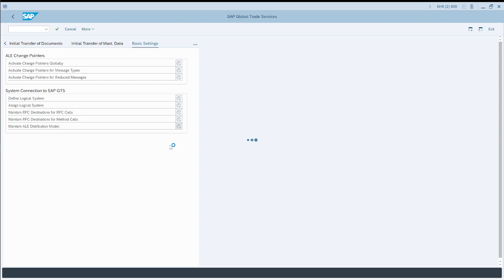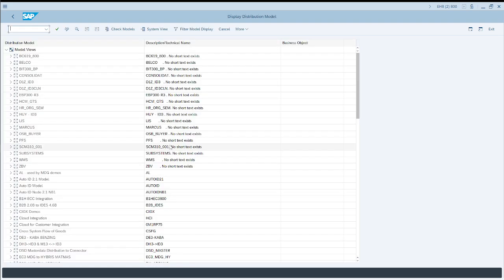The main purpose of this is to verify what the source system is, what the destination system is, and how it is connected. That is the role of this distribution model, nothing else. Any master data created in the ECC system is automatically transferred from ECC to GTS via this configuration only.